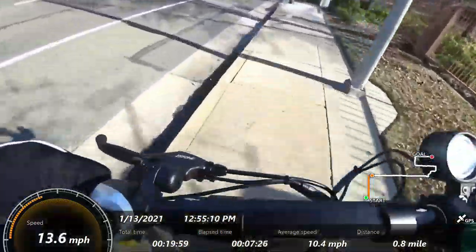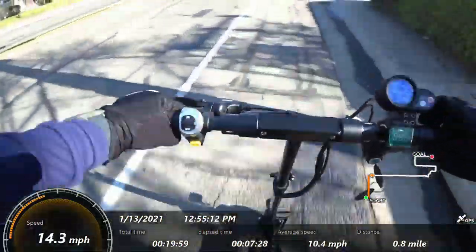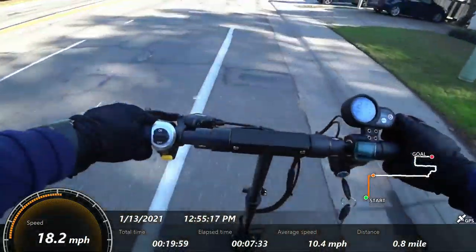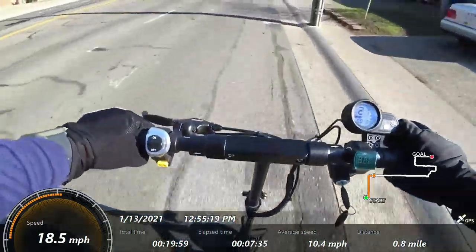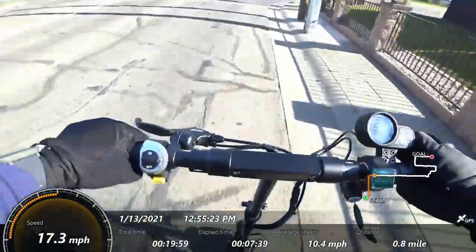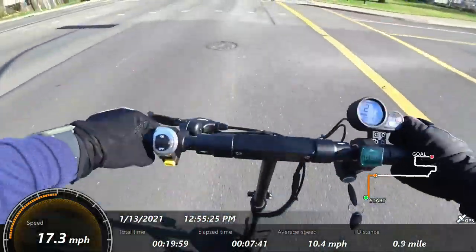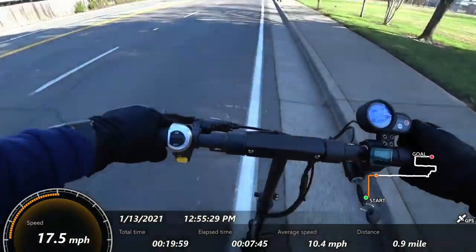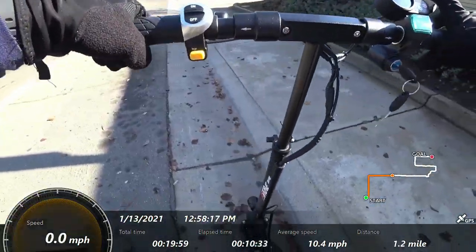And I tend to use the electronic braking a lot, so I tend to feather the brake to let that electronic brake engage. And from that point, I don't use a lot of full-on braking in this scooter. But I'm going to show you one of the things here. If you notice, there's a real narrow spot coming up there in the path, but there's enough suspension in this scooter, I can just bail off this curb.